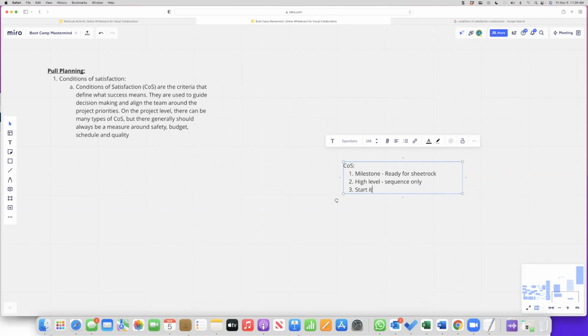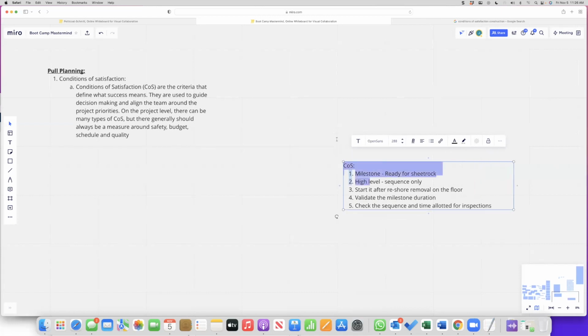We want to start it after reshore removal on the floor. Okay. One of the biggest things that we want to do with this pull plan is we want to validate the milestone duration. And we want to check the sequence and time allotted for inspections, meaning there's got to be a purpose. So these are just examples.